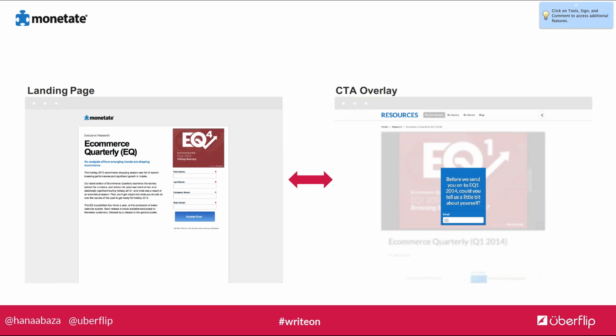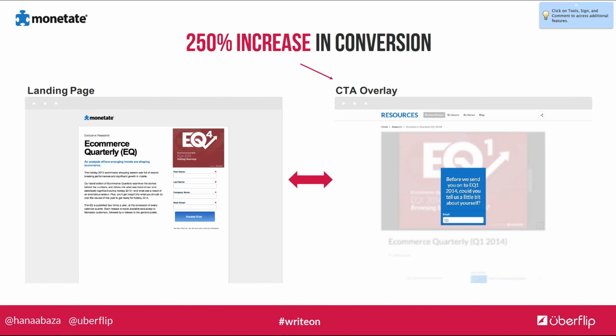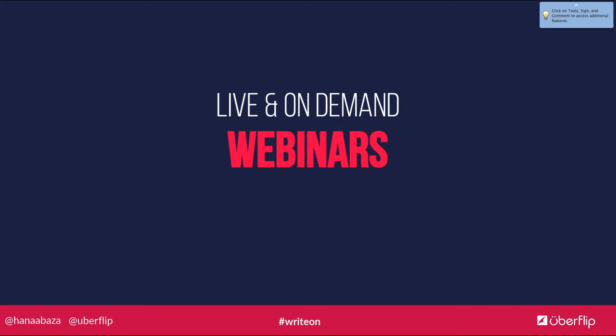I believe it was just a 50-50 A/B test, and they saw a 250% increase in conversion in the CTA overlays. Now, think about that. This is a major source of lead gen. This content is really aligned with who they want to become their customers. So a 250% increase in conversion actually translates to a huge volume of leads into their sales team, and it translates to a huge pipeline increase as well. So really understand that testing, even little things, can make a huge impact down the road.